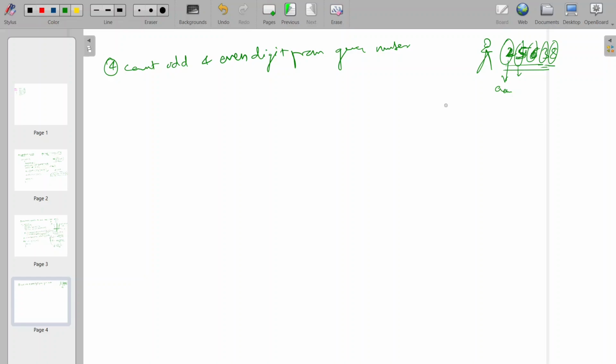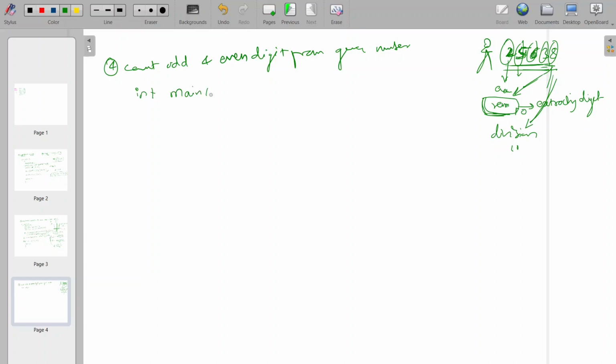We have already seen how to extract the digit from the given number. We need to calculate the remainder. For extracting the digit from the given number, we discussed this in the previous video. If you have forgotten, please go and watch that video. Whatever the last digit is, we can extract it. And to remove that last digit so we can go to the next digit, we need to do integer division of the number by 10. So this is also the remainder with 10. Now we'll write the program so you can understand better.